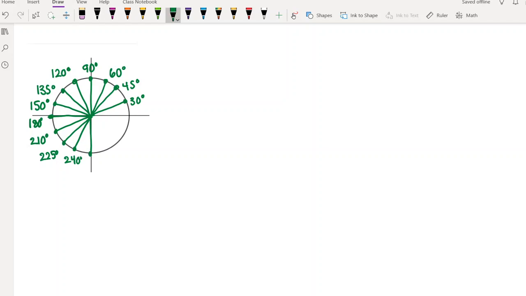Then this one is 3 times 90, so that's 270. Then if we add 30 to that, that gives us 300 degrees. And let me fix this because I'm going to run out of space. 270, 300, just a couple more. So then we have 270 plus 45. So that's going to be what, 315 degrees. And then we have 270 plus 60. So that's going to be 330.